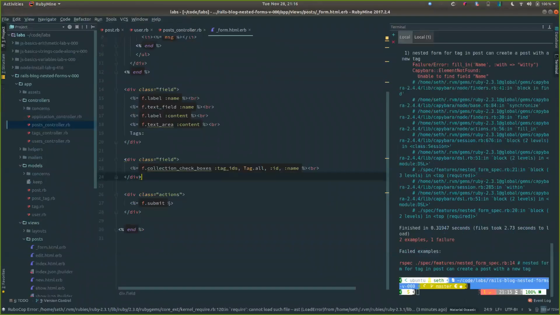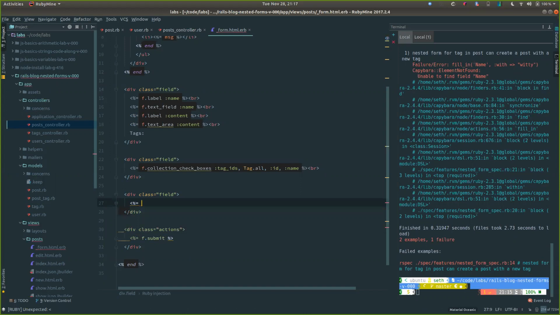So after that, we can put this. And I'm going to put divs and stuff just to keep it looking nice. All right, so here we want to do our f.fields_for.